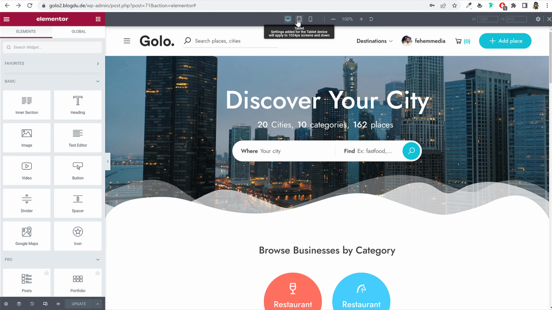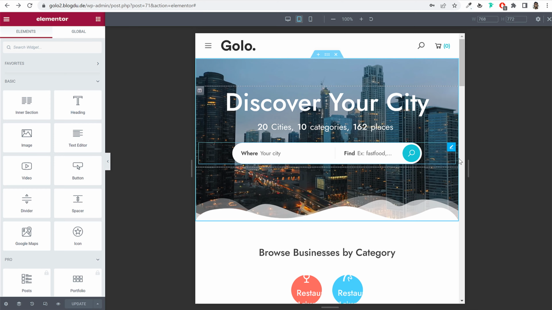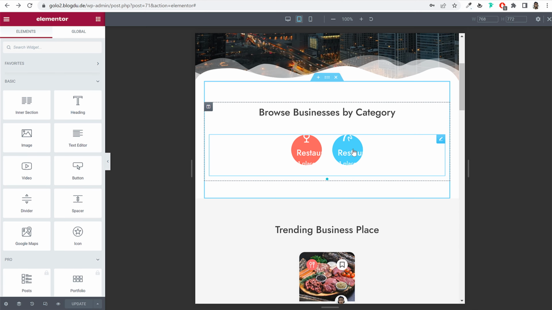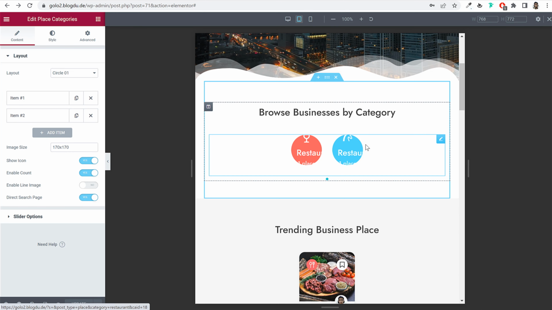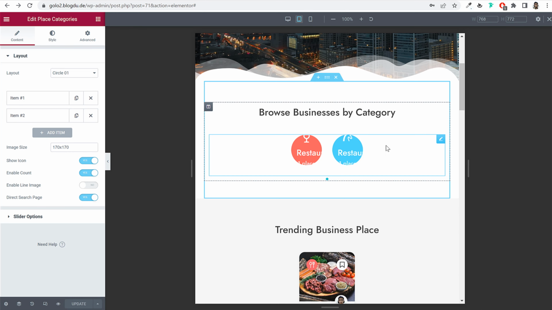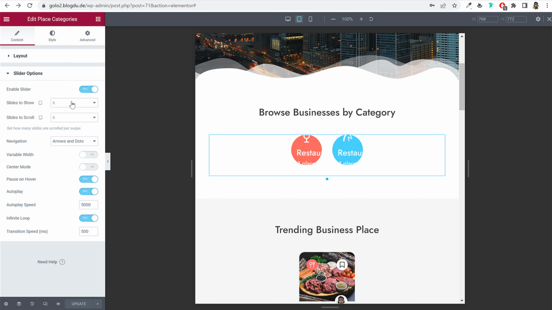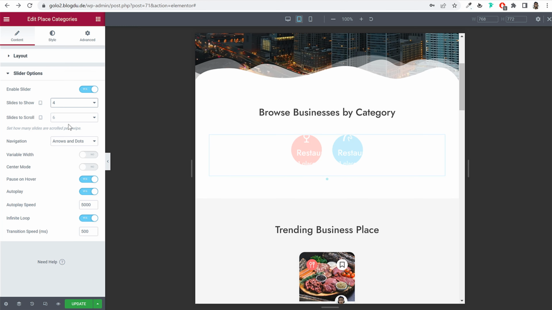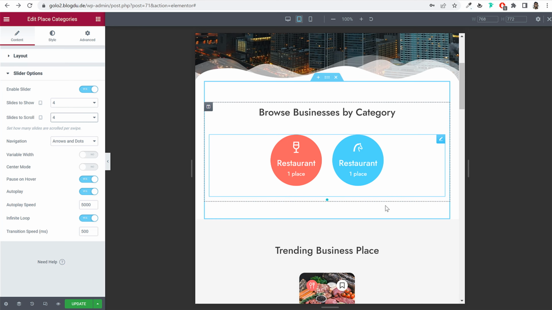Now let's start with tablet. Select tablet. The first section is looking amazing. No need to do any changes. The second section, as you can see, is not looking that great. So first we'll select this thing. Now there is one very simple thing that you need to fix. You don't have to do any changes over here. Just go to slider option and under slider make it 4. Now as you can see, automatically fixed. So only the slider settings we have to change.